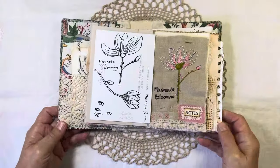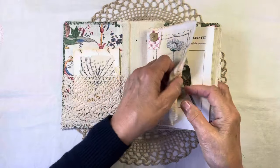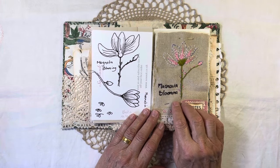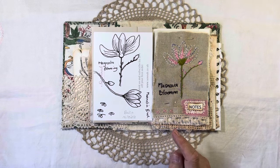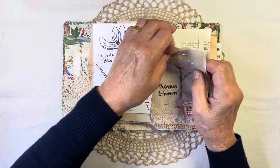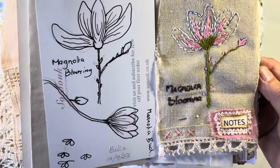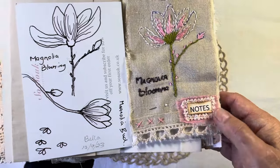Now, this one is what I'm doing with the Roxy Creations stitch along. I've been dipping in and out with this, I must be honest. Because I've done a little book like this — that was the first one. And then we did the nest. And I drew this a while ago in my art journal. I thought, we're doing blooming. So we were still in spring, I believe. I wanted to do a magnolia because I've got a magnolia tree literally outside my craft window here, and it's absolutely beautiful in the spring. I've stitched that — it's not my best work, but it's okay. So magnolia blooming, and I put that on there with notes and a couple of crosses.